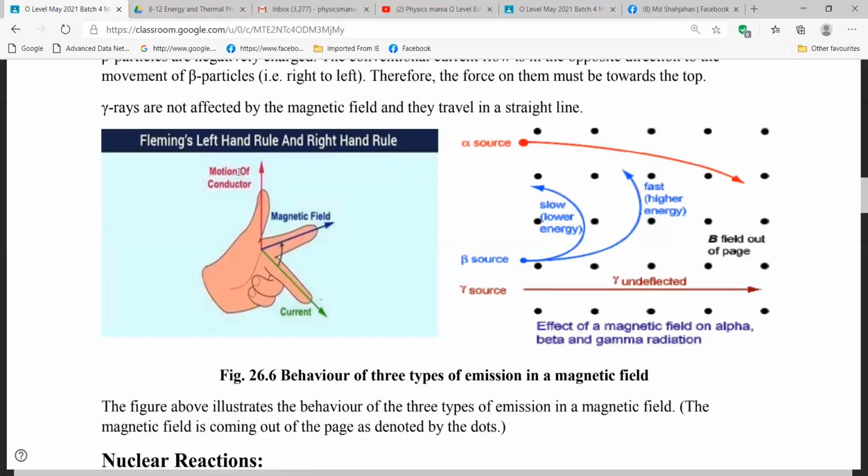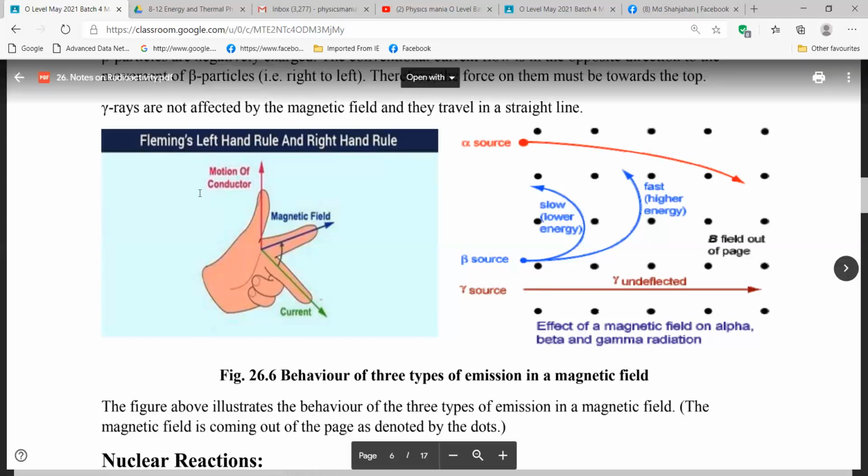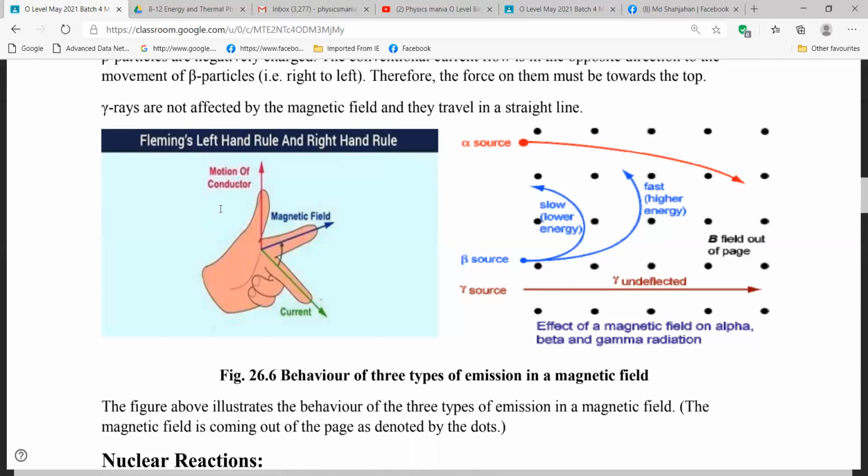Sir, you didn't understand my question. Listen, listen. Okay, sir. Here we don't have any conductor. That's why I gave you thrust and force. We don't have any conductor here. Mind it. We have here alpha, these are charges. Beta, they are charges. But we are applying the Fleming's left hand rule. That's why we are bringing here magnetic field, current direction. We don't have any conductor here. Mind it. Is it clear?